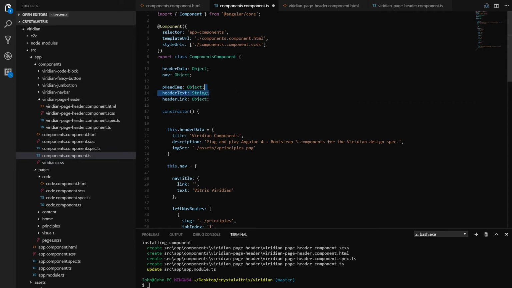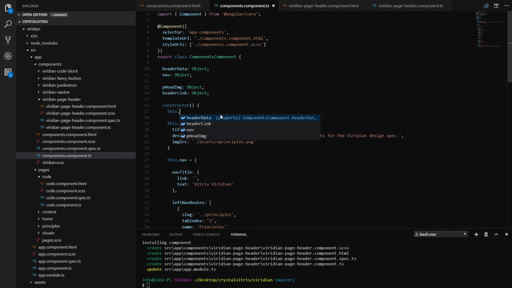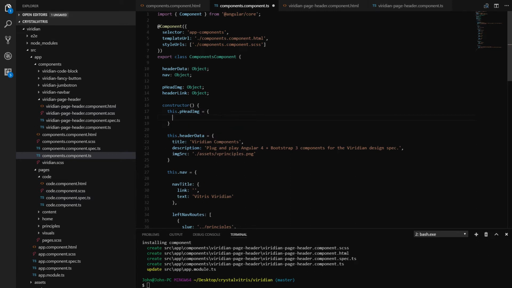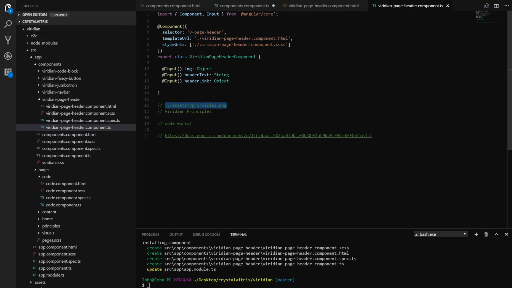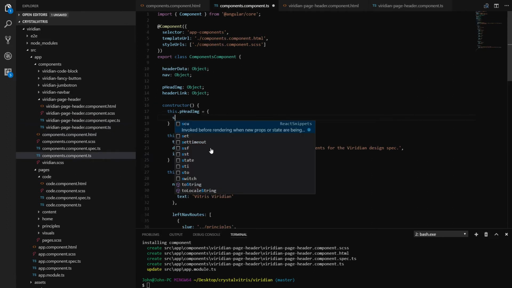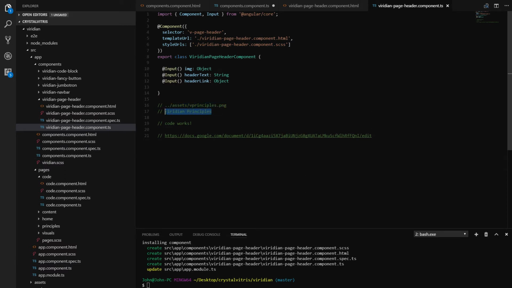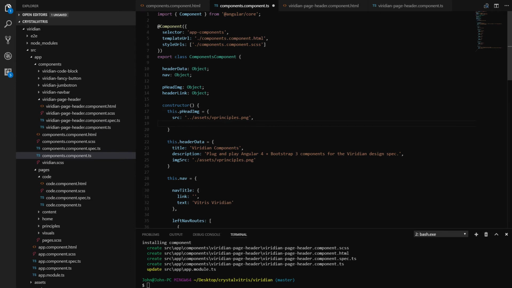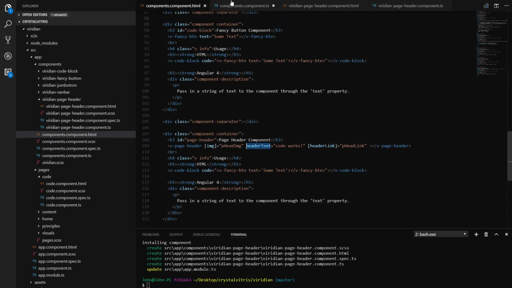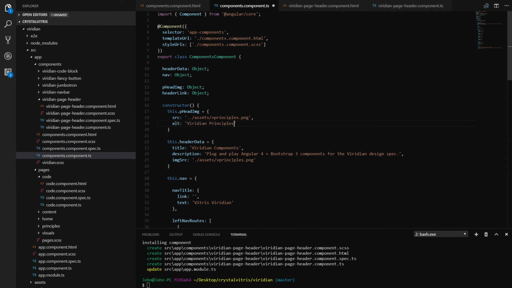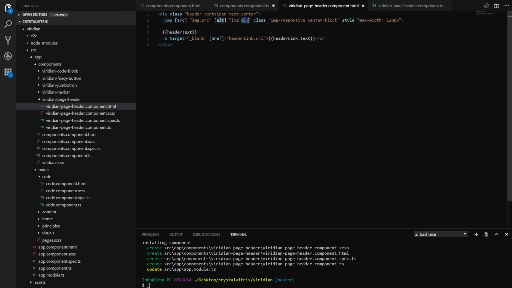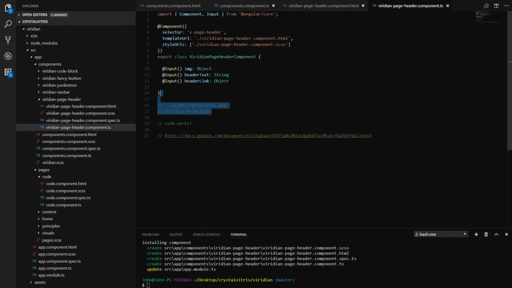Since the header text is just a string that we pass in right through here, we don't necessarily need to declare it here and instantiate it here. It's probably a better practice to do that, but I'm just going to be lazy and do that for now. So this.p head image is going to be equal to an object that has a path to the source, which is that. And it's also going to have a title, or that's not what it's called. It's called image.alt. So it's going to have this alt called Viridian Principles. And I'm just going to make this a name instead of alt. So image.name, just so we can use it for other things in the future. So we got rid of those two.